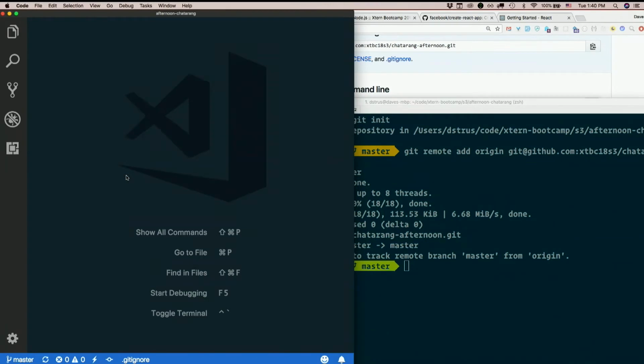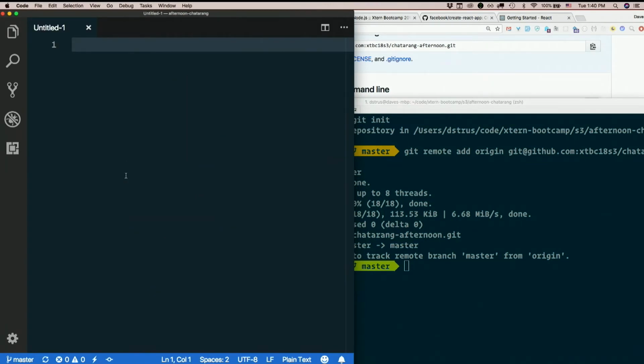So again, to review, you don't need to create this file. I'm just demonstrating the commands you need to run.